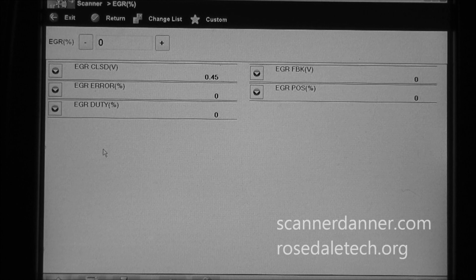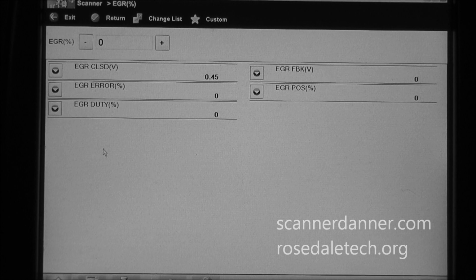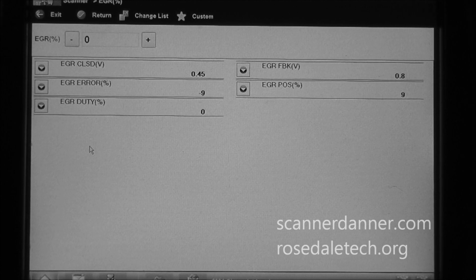This would be off of a 2000 LeSabre. And you see this one's 6%. The best I can do is 6% there. And then the last one he had, this would have been his original valve, but this one was dirty and carboned up, and he cleaned it and put it back together, but you see we're still at 9%. So I don't know if this is going to fix it, but it's worth talking about.